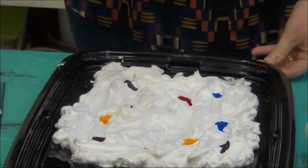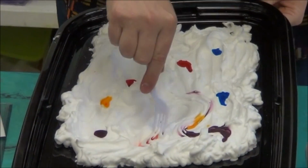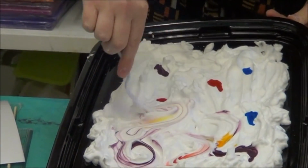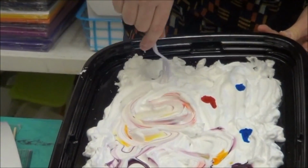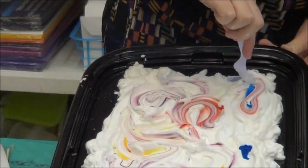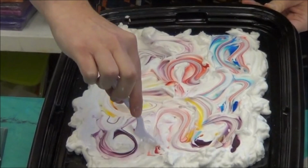Now I'm going to start with a plastic fork, and I'm going to go in here and mix my colors. There's no right or wrong way to do this. You can swirl them around. If you feel like there are areas where you'd like to see more color, you can always go back in and add an additional color. So if you feel like, hey, that area there has a lot of white in it, and I'd like a little bit more color in that area, you're more than welcome to do that. You can always go back in there.